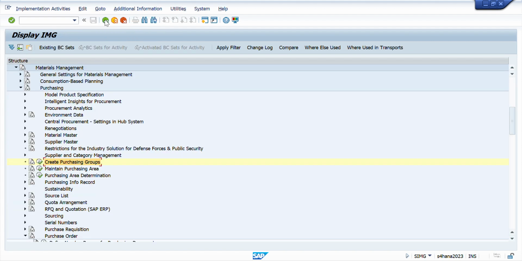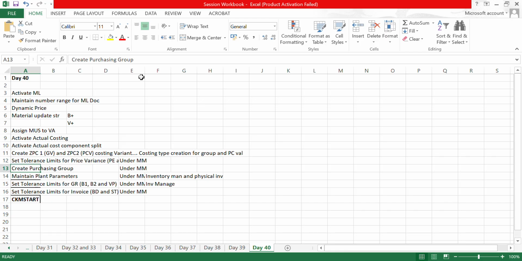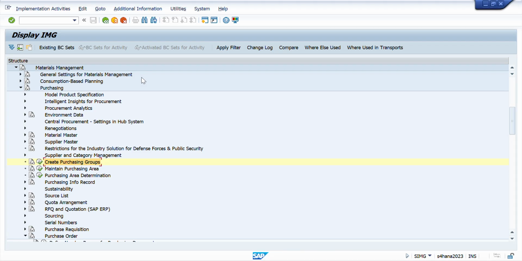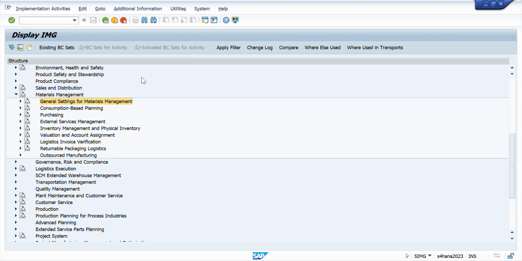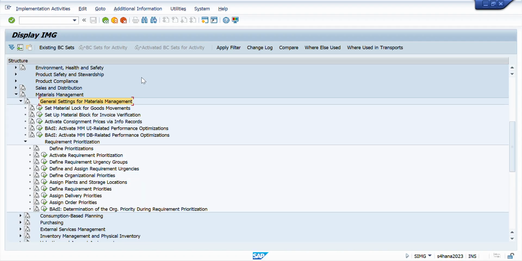Okay, the next step in our sequence is maintaining the plant parameters. Under the general setting for the material management, let us check if it is here or not.